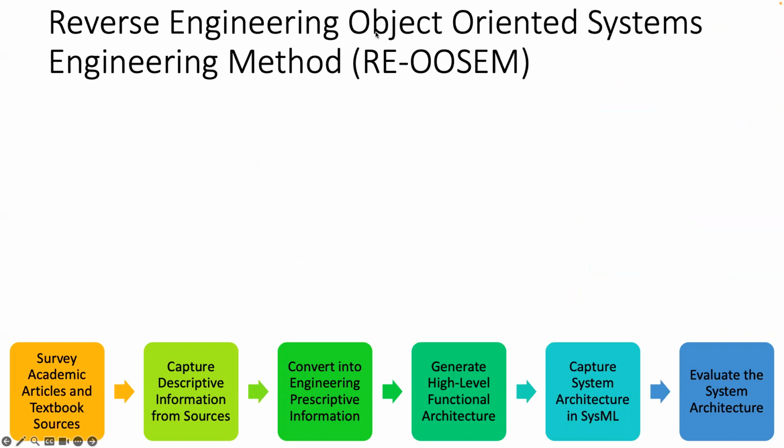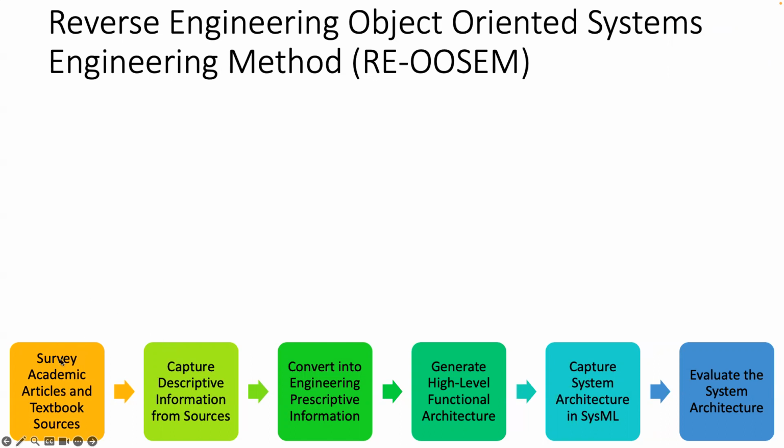It's a derivative of something called the object-oriented system engineering method that is published in various sources in COSI, a system engineering journal and organization has talked about it in various publications. And so what I did is I modified it with this reverse engineering. Basically what it tries to do is put things into a manner in which the object-oriented system engineering method can be used. So there's a couple steps in the beginning that have to take place.